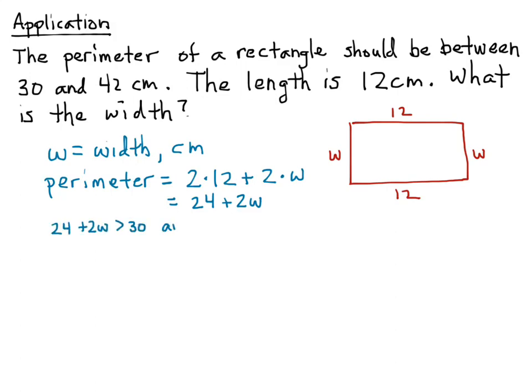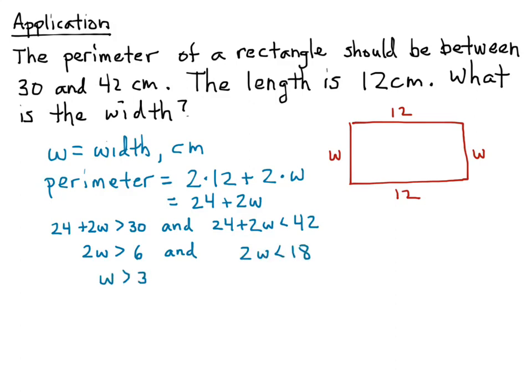So then what the problem is asking us is we want the perimeter to be between 30 and 42. Now here I just put the inequality. Depending on the context, certainly if you're doing this to figure out the dimensions of a box that you can ship or something like that, you would put the equality part of it. So it's really dependent on the model you're using, whether it's important that you can equal 30 and 42 or that you shouldn't equal 30 and 42. Okay, so I join these two with an and, so it has to be greater than 30 and less than 42.